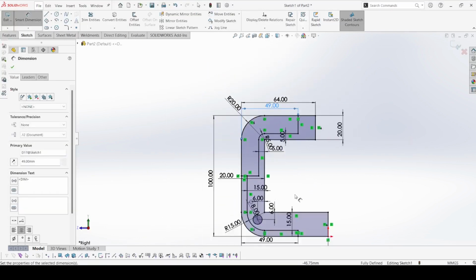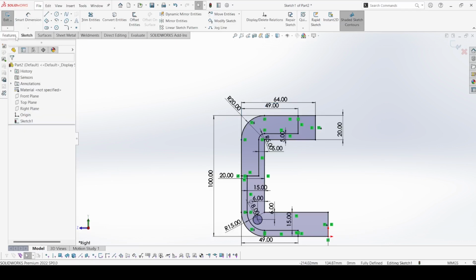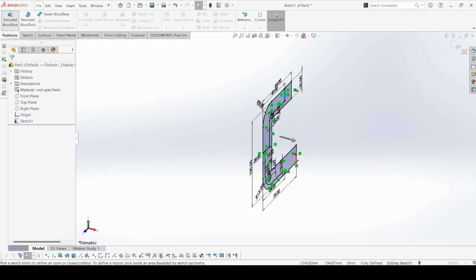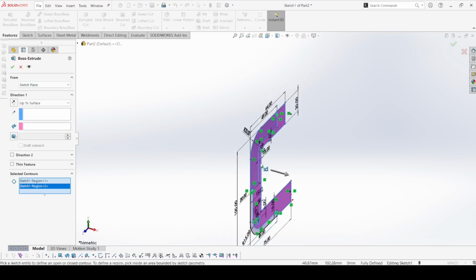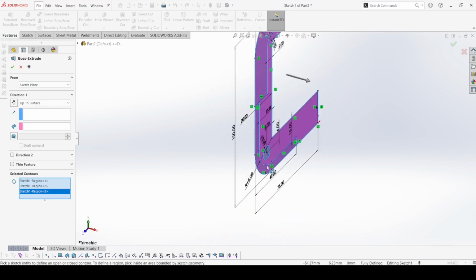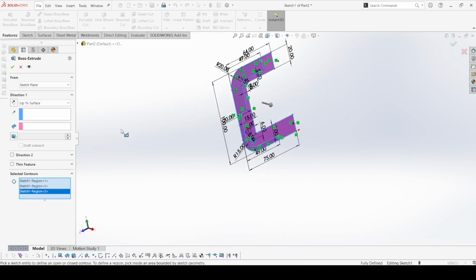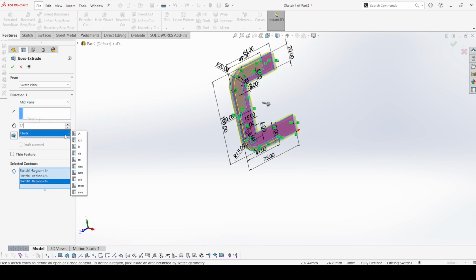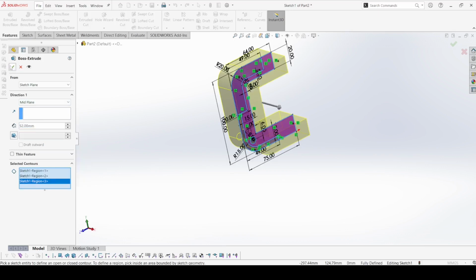Now it is a fully constrained sketch. Now go to feature and select extrude boss. Here select all the contours, except this circle. Now here select the mid plane, and it is 52, and apply OK.